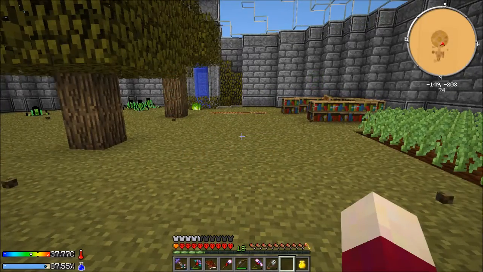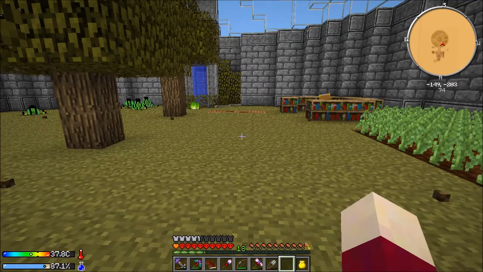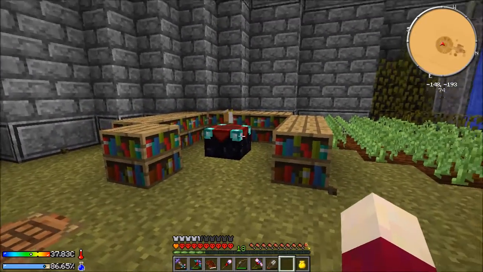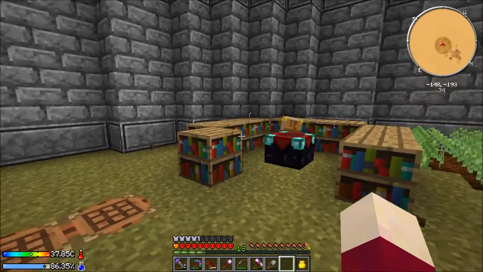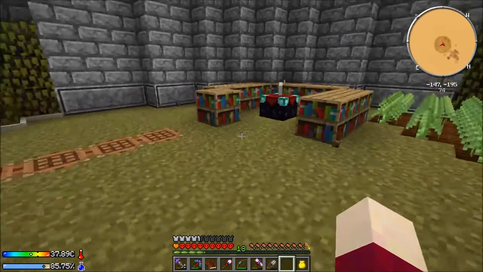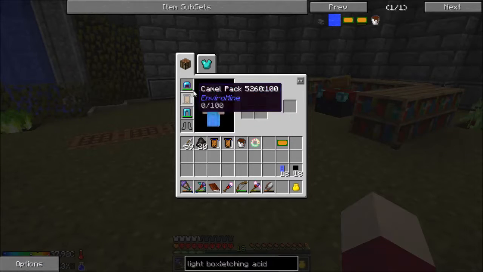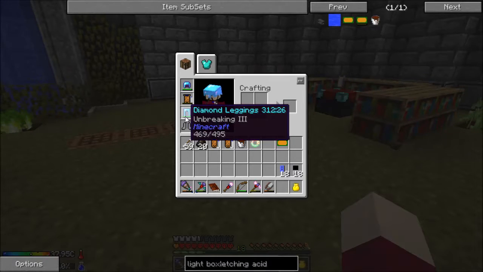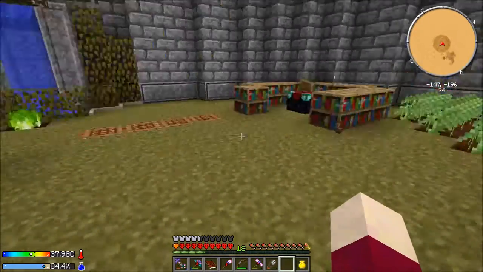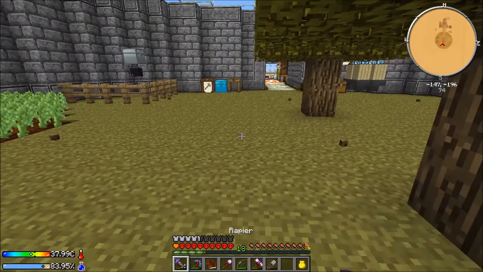Okay guys, we now have that empty PCB. So we'll go on to the next step, but first here, I forgot to mention this. I went ahead and made an enchanting table and a bunch of bookshelves with what we got from the city. And yeah, I went ahead and enchanted my helmet and leggings, and I got a pretty crummy enchant on both of them. But hey, Unbreaking 3 is not bad. That at least makes it to where they're going to last longer. Doesn't really gain us anything, but hey, it's better than nothing.